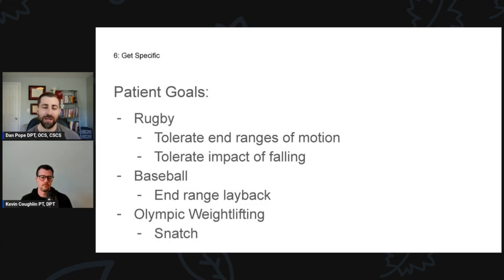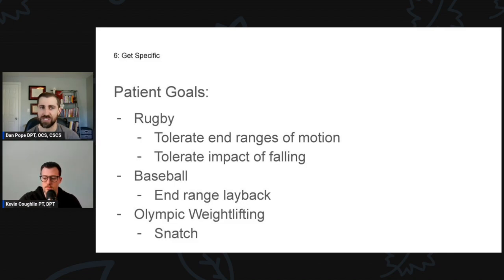We know that they're going to have to tolerate end ranges of motion. They're going to have to tolerate end ranges of motion with fast forces. Their arm's going to get ripped back potentially. They're also going to have the risk of falling with the arm behind them, right, in the same exact position. There's a lot of positions that that individual is going to have to handle with high forces, high speeds, all that stuff, right? So we really have to work on getting very strong and very stable in all of these positions. And that's really going to dictate whether or not you think they're safe to get back. And basically, you get an idea of how likely they are to have recurrence.